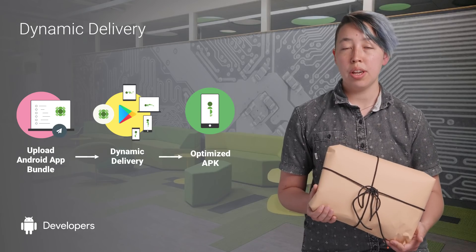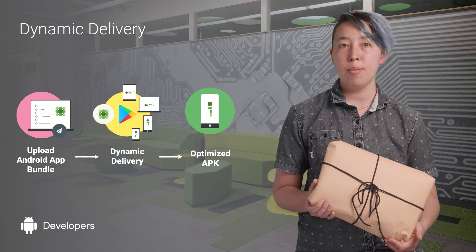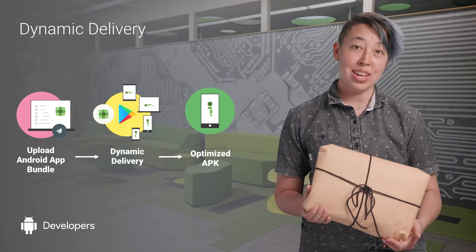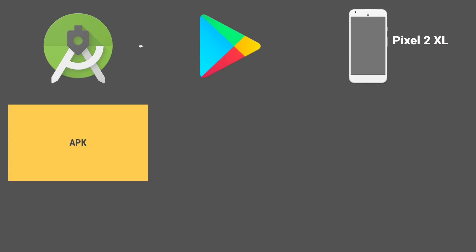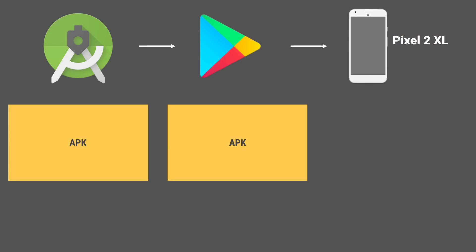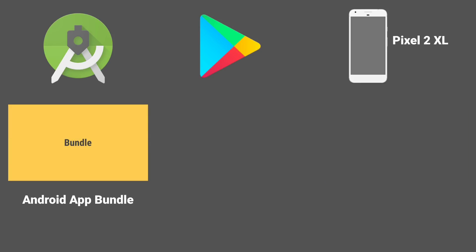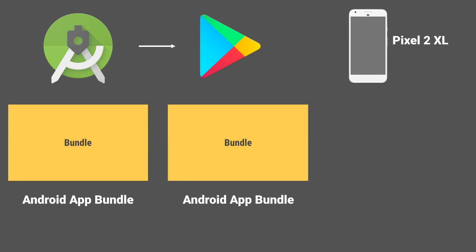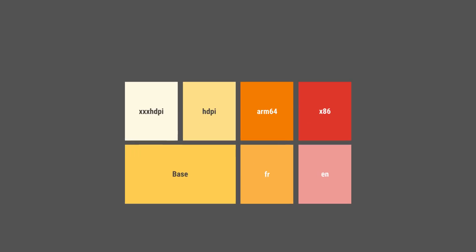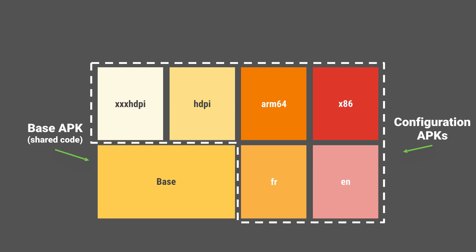Let's take a closer look at how Google Play actually uses this bundle, what dynamic delivery is doing, and how users get their APKs. In the past, you'd upload an APK and Play would serve that same APK. When you upload an app bundle, Google Play takes that bundle and splits it into multiple smaller APKs known as split APKs. The part of the app which is always downloaded is placed into a split APK called the base APK. When using a bundle, Play automatically makes split APKs for resources, assets, and native libraries. These resource-specific split APKs are called configuration APKs.